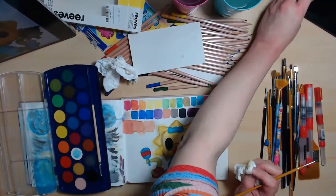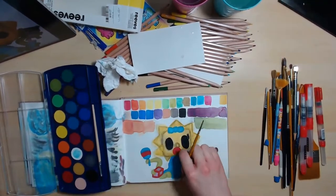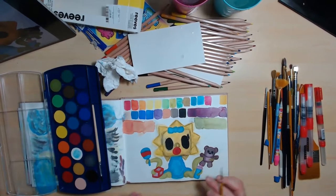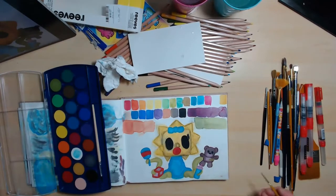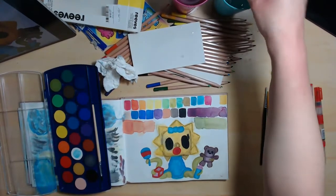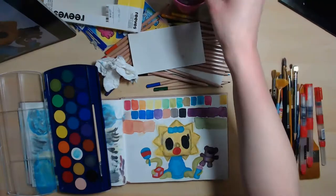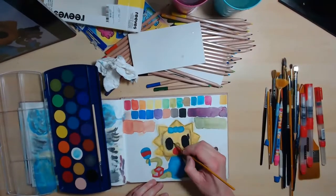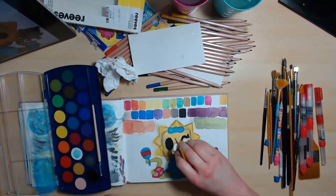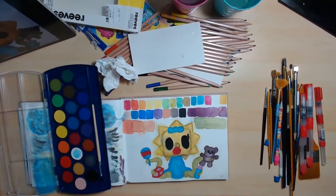My birds are so happy together. I'm nearly finished with this painting. I just have to do a few more shadows to the legs and to the bear and stuff. If it wasn't for the eyes, I may be finished by now, but I am a perfectionist. I don't think I'm going to get it as perfect as I would have wanted because I have made a mess of it a little bit. But it is just a sketch in a sketchbook. It's okay to have messy drawings in your sketchbook. Your sketchbook doesn't need to be perfect.